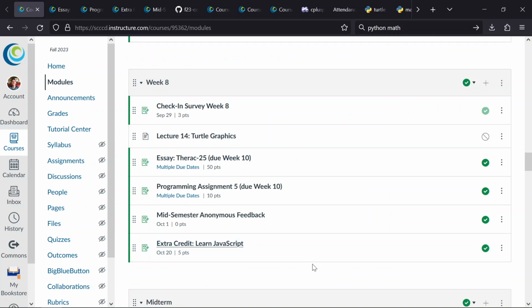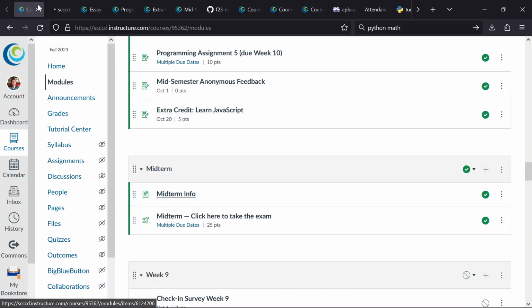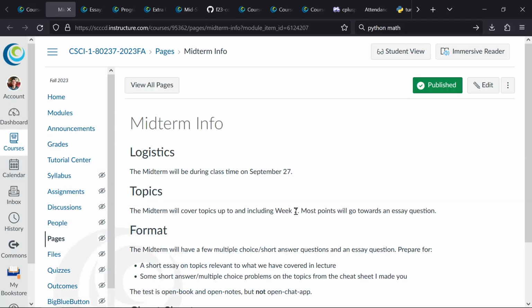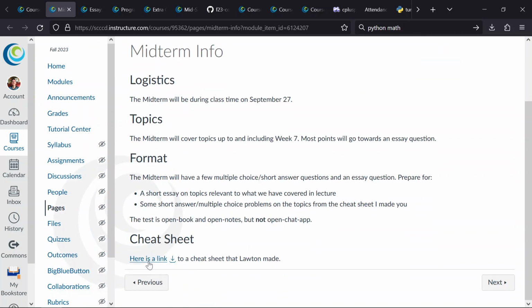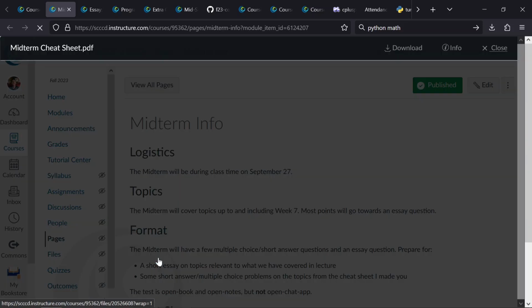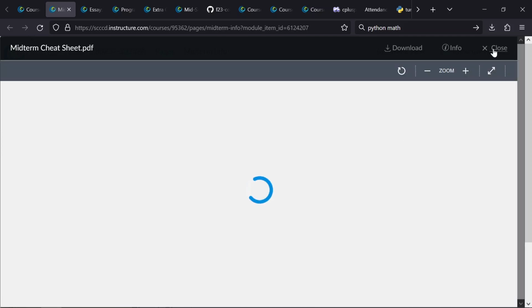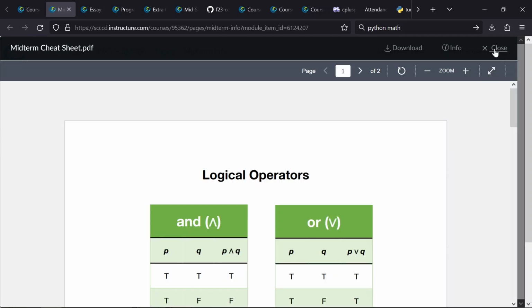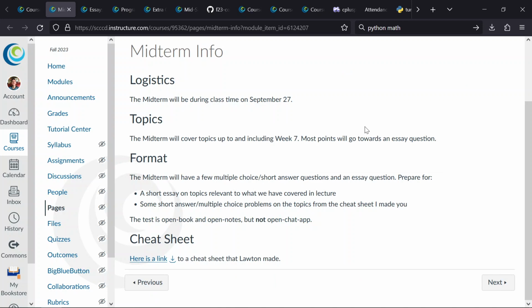So that was a lot of information at once. Sorry. Yeah. Oh, yeah. So I'll just check the midterm info page. I'm going to give you an essay, and then I'm going to give you a bunch of questions about stuff on this cheat sheet. That's going to be the breakdown, pretty much. So that's my hint to you. Okay? Does that work? Yeah.